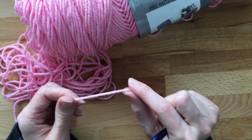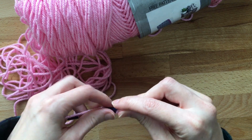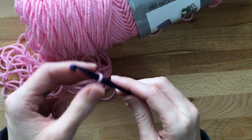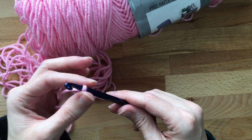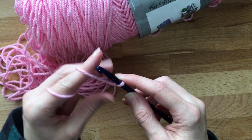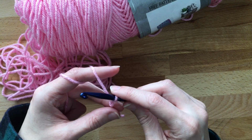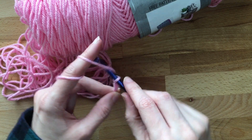So we're going to start with a slip stitch. You don't want to tie a knot on your crochet hook, and this is why. So I've tied a knot. It's nice and snug, right? You would think that that would be a good thing. It still kind of slides. But when I go to make a stitch, it is gonna be a bit of a booger. Well, it wasn't that time. But it'll be a bit of a booger to get in that first stitch.